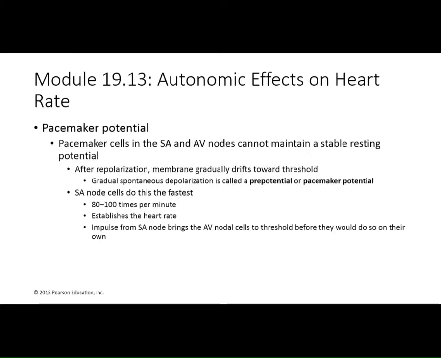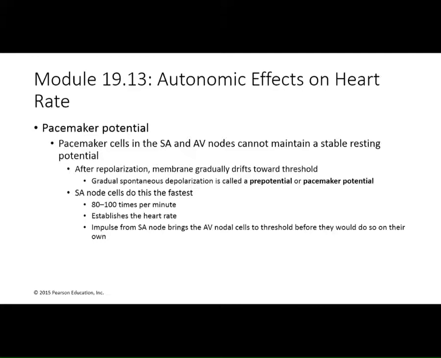Now, what is it that causes the heart to beat? We keep saying it's autorhythmic and that the heart has an SA node. What is it about the SA node? What is it about those cells that allows them to cause the action potential? And it turns out that those cells in the SA node and those cells in the AV node do not maintain a resting membrane potential.